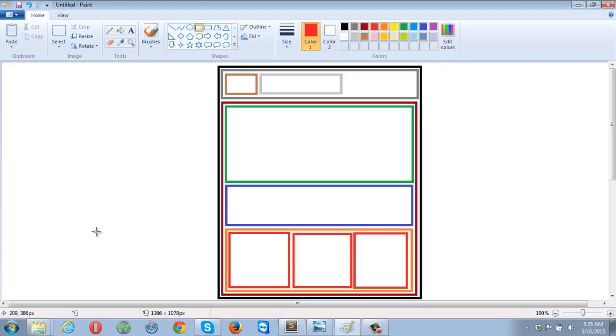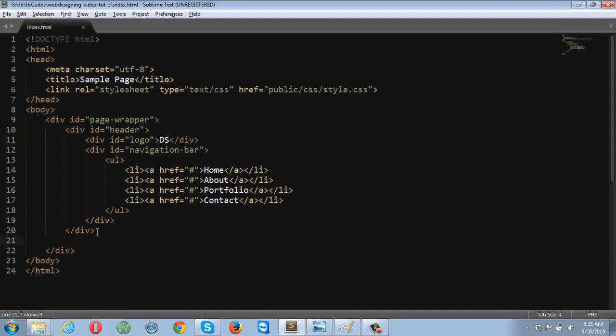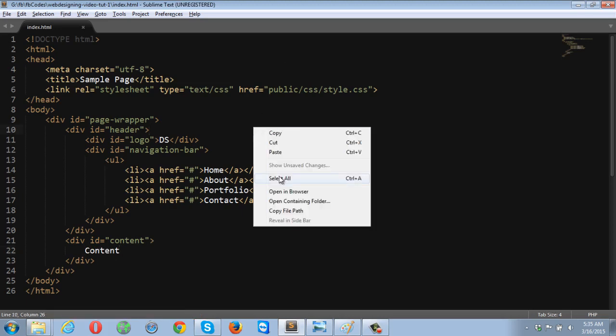The other section is the content section. Let's check this out in the browser.